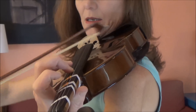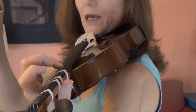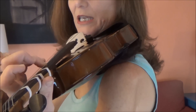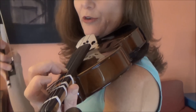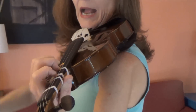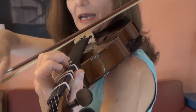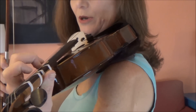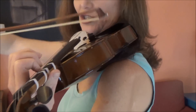Now I've got my B. I'm thinking I'm going backwards a tone, so imagine there's a muddy puddle behind that finger — behind the three — and I'm going to step over the muddy puddle, not through it. Again aiming with the second finger as if you're aiming with your foot over the puddle, and place it a tone behind. Then check that with the A string — that's an open A — and it should match. Then the same with the first finger: step backwards with the finger and fire. That's a G, so we can check with the open G.